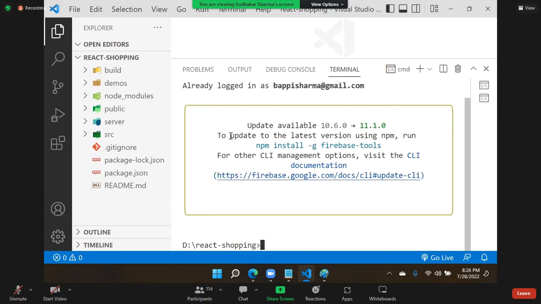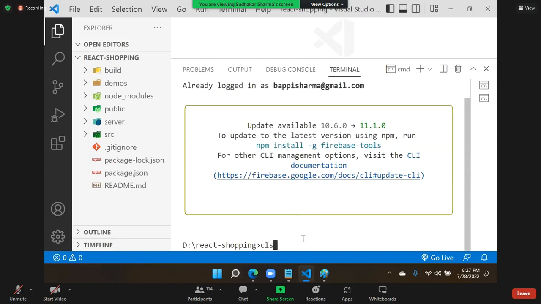Nothing but you install this command again, it will get you the latest version, right? If it is a serious issue, you have to do it. That means in the next step, it will show an error saying that please update to the latest, right? So technically now, it is logged in. Already it is logged in.